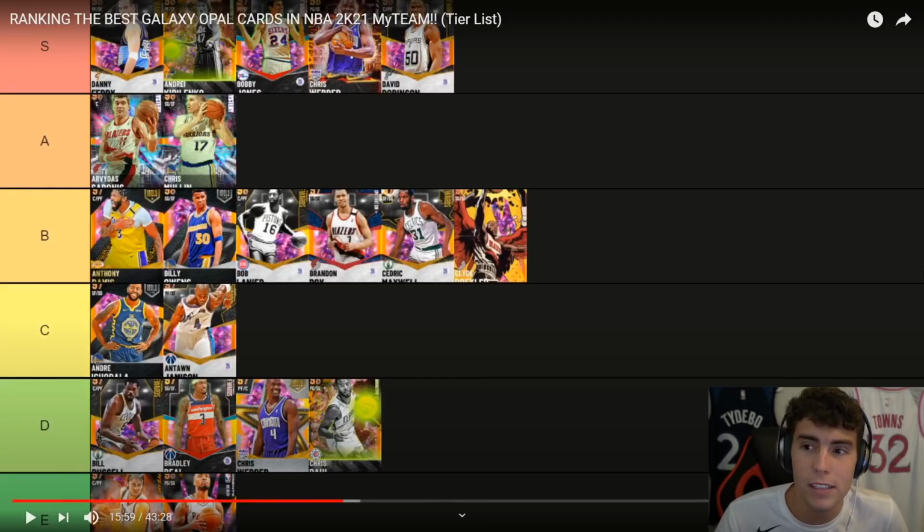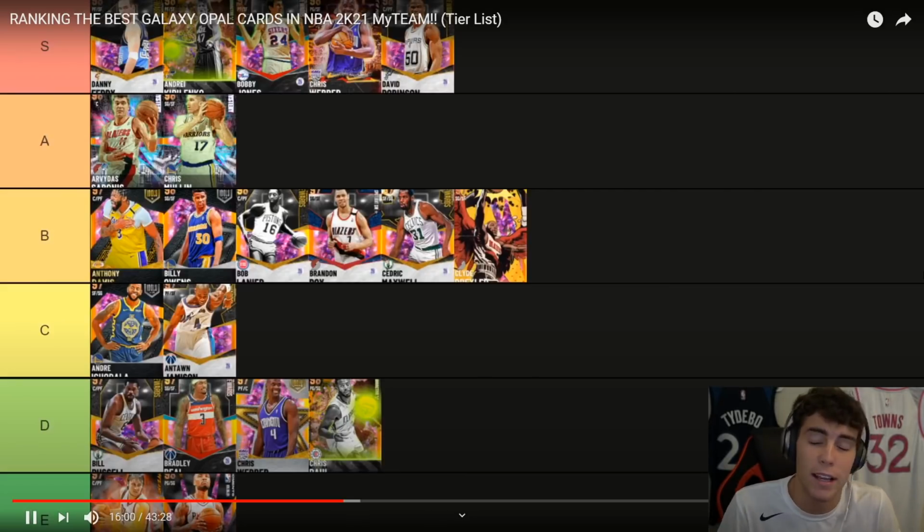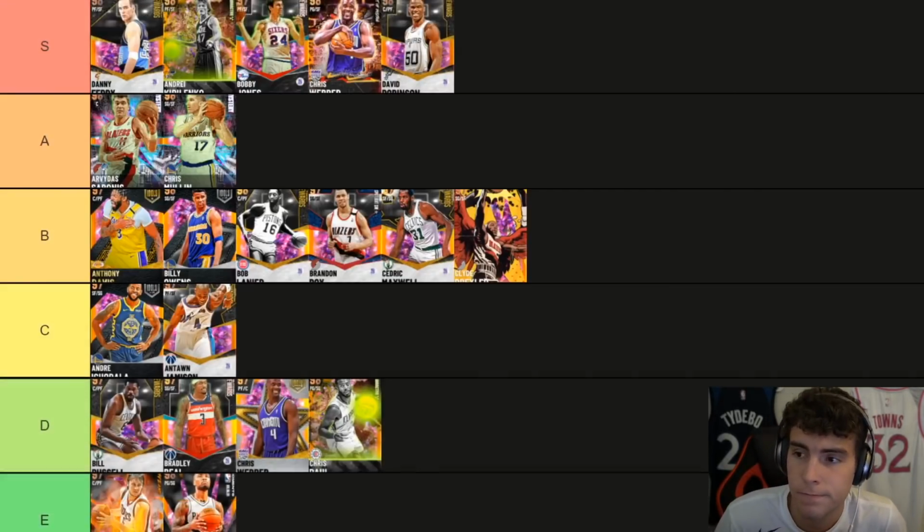How I would rank these cards right now on current gen: Danny Ferry number 1, Bobby Jones number 2, AK number 3, D-Rob number 4, Chris Webber a distant number 5. That's where I'd rank him. He's an absolute beast, a dominant force in this game, dunking on everybody. Shooting is spectacular. His defense is great.